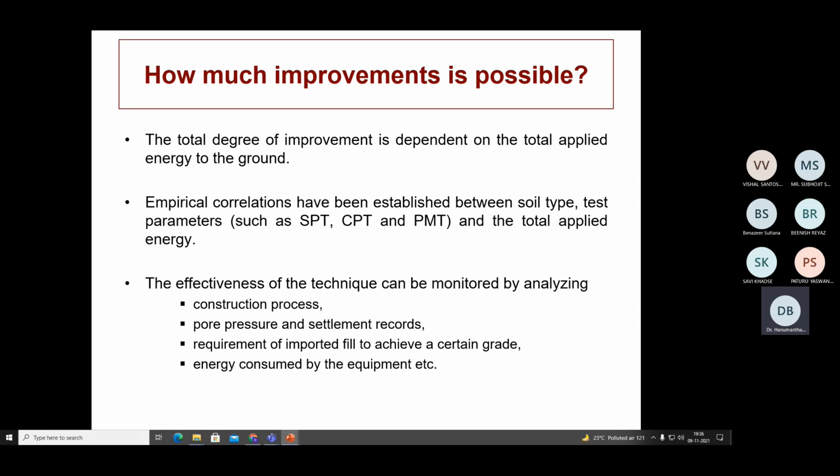Once you ensure that the entire ground has been improved by the deep dynamic compaction, as a next step, in order to assess the degree of improvement at the site where the deep dynamic compaction is applied, you conduct the SPT and measure the SPT value. In case such a facility is not available, alternatively you can go for the cone penetration test. Or if your purpose is entirely different, then you can go for the pressure meter test, depending upon your requirement for which the site is meant, or depending upon the importance of the structure.